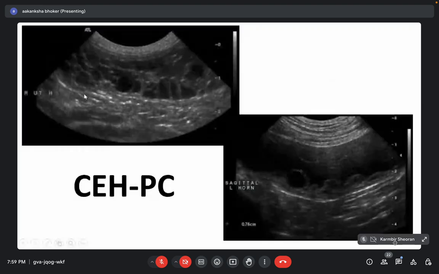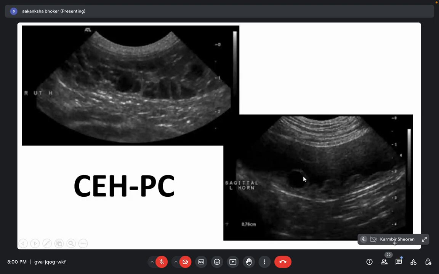Now these are examples of cystic endometrial hyperplasia. Generally it precedes the development of pyometra. So suppose we are scanning a dog, and at this time of scan we are not seeing any pyometra, but we can see these cystic lesions. See, this is the endometrium layer, and we can see here multiple hypoechoic to anechoic structures. So these are the cysts within the endometrium. So there are very high chances that in the next cycle the bitch may develop pyometra.